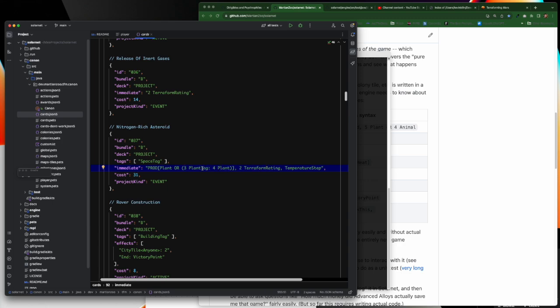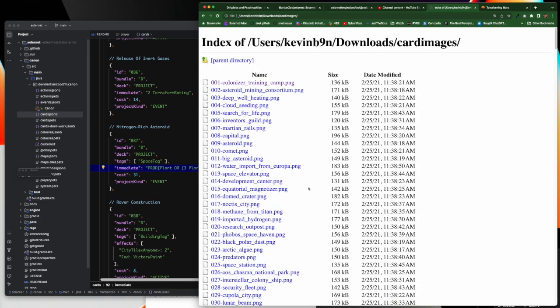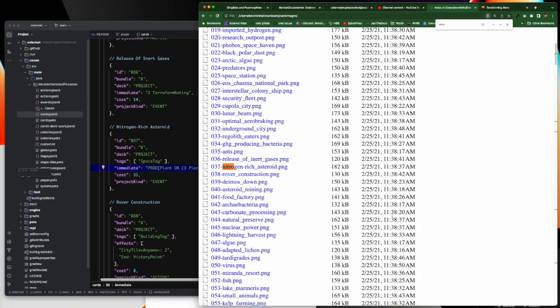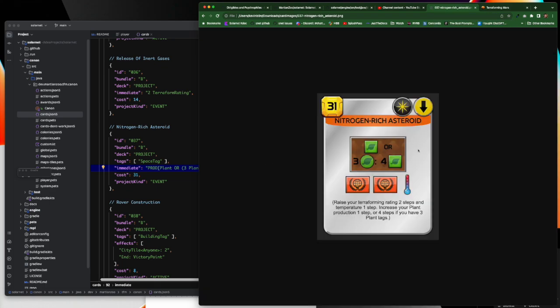Thing to emphasize here is, again, how much it's made to resemble the icon language, because I would love to see a future where we're able to, here, let's pull up nitrogen rich up here. Oh, that's not going to be easy to find. I'll just search for it. Okay, nitrogen rich. It looks like this.